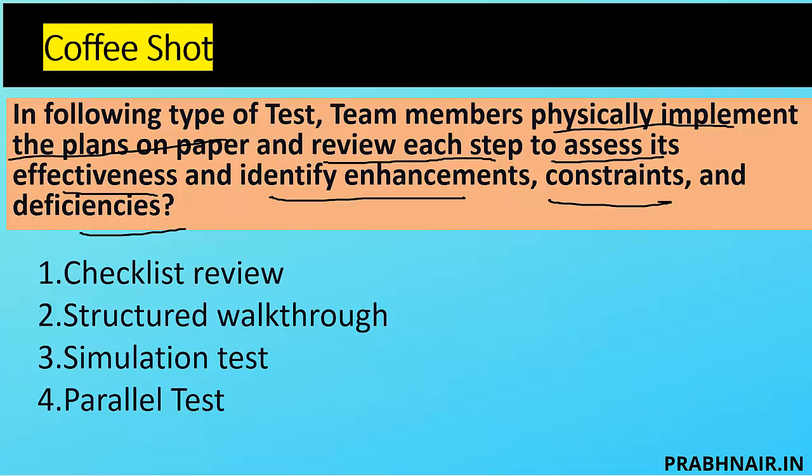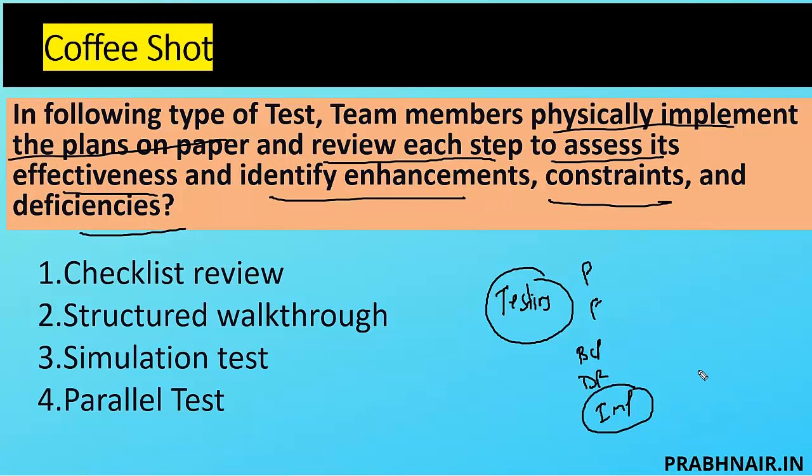Before we answer this, let me tell you the sequence. First, you need to understand why we test the plan. When you're talking about a test, it's basically all about checking whether it passes or fails. If I have a BCP plan, a DR plan, or an incident management plan, according to the incident management procedure, any ticket we receive, we need to close in 2 days. And we have a procedure for that. By following the procedure, you can close it in 2 days. So I was the one who created the procedure. Now I left. In my absence, someone can blindly follow the procedure and restore the incident in 2 days.